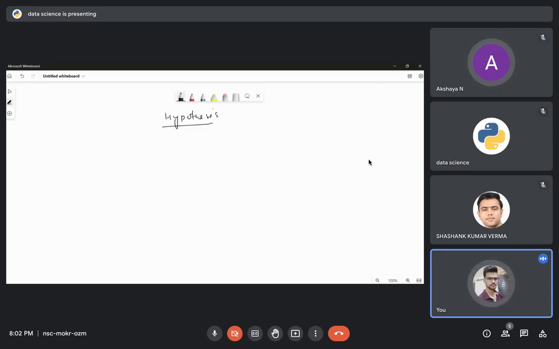So let's suppose in our daily life we see this kind of claims many companies make. If you have seen many electric bikes, electric vehicles, EVs, they claim that our vehicles run 100 kilometers, 200 kilometers in one charge. Or our electric bulb can sustain more than 2 years or 3 years. And we have seen our soap can kill 99% germs, right? This kind of statement, this kind of hypothesis, they put in our daily life, and we don't have any way to prove whether this statement is correct or wrong, right or wrong, right?